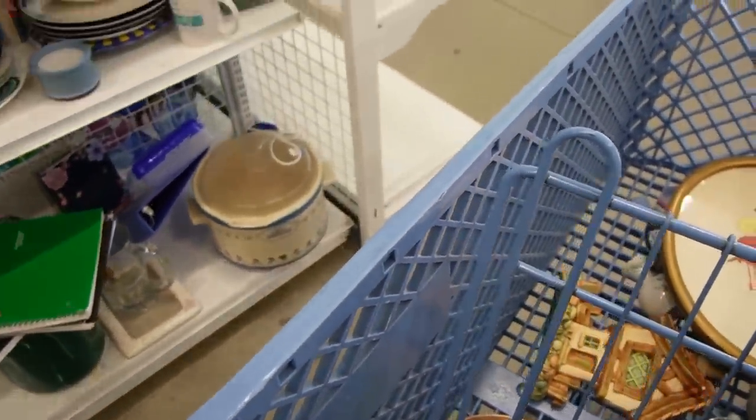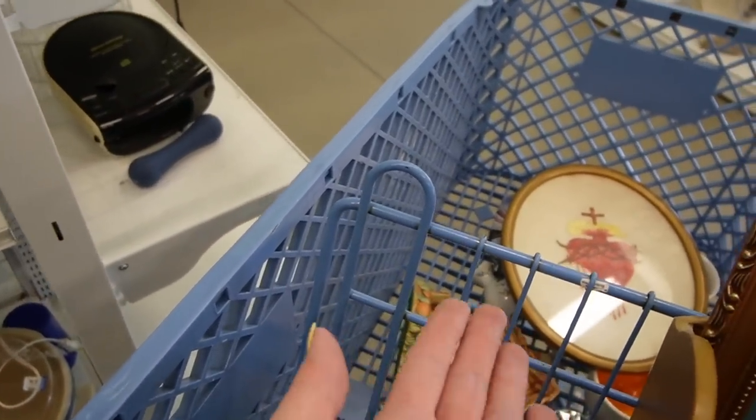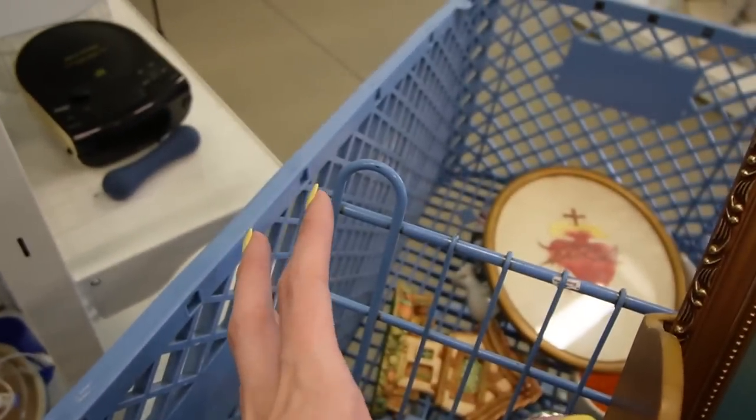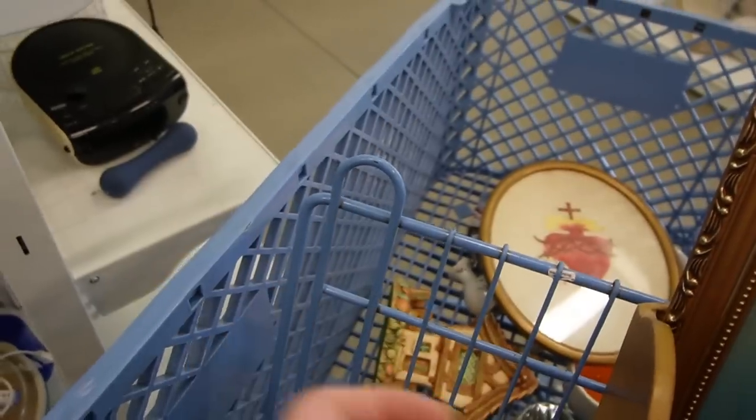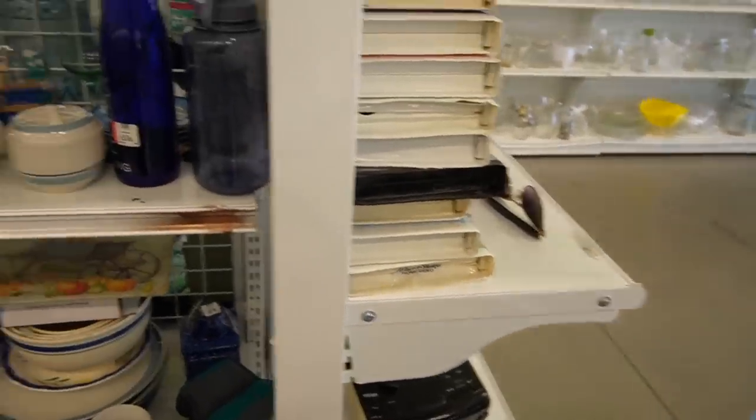The crowd has pretty much cleared out — they are still stocking their shelves though, so I'm going to hang out for a little bit longer. I think I just totally won with that sacred heart embroidery — I'm just thrilled with that. I could leave right now happy, but we're going to hang out for a little while longer and see if there's anything else we can find.